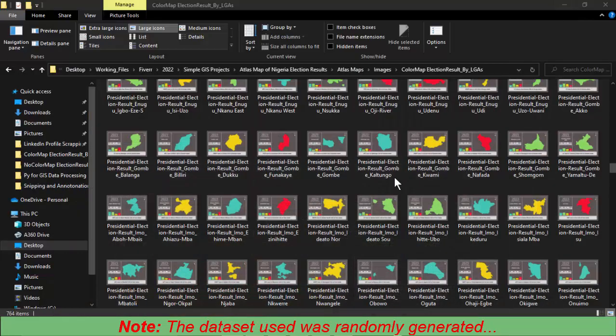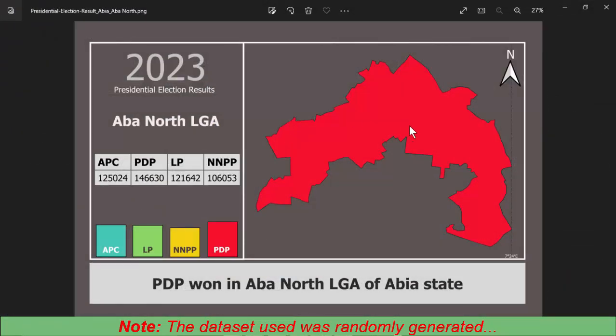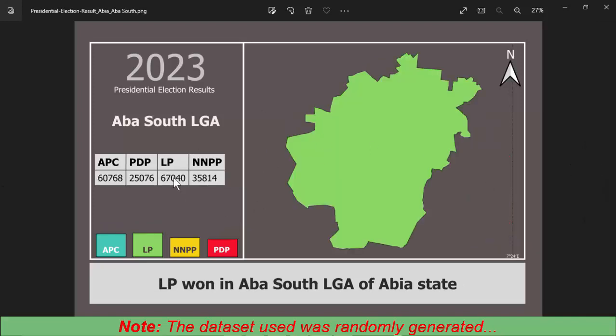Let me show you an example of the local government atlas we made. The map can be exported as an image, as you can see here, or as a PDF, as you have seen earlier. This is the atlas map showcasing the election result for each local government. The map of the local government is shown to the right, and the statistics of how the political parties performed are shown to the left.